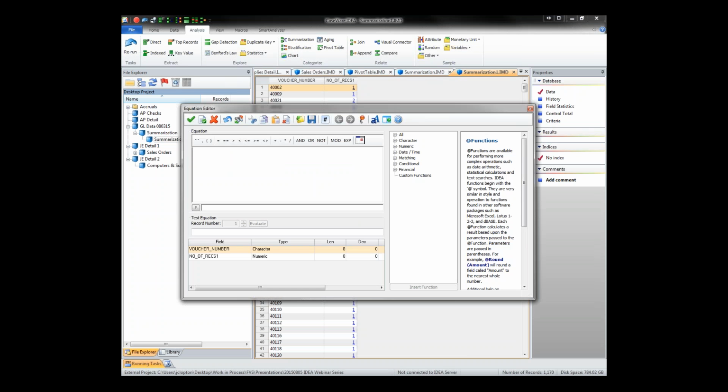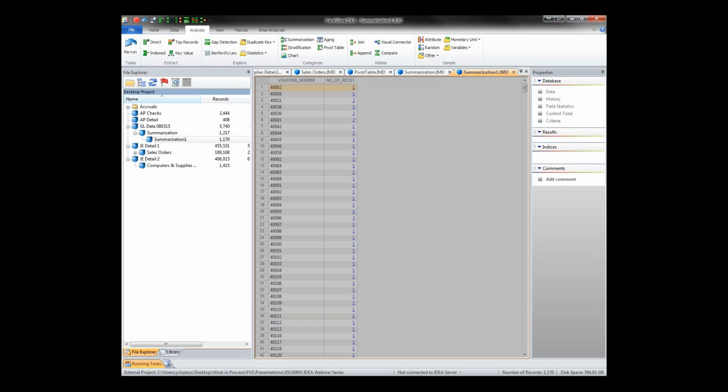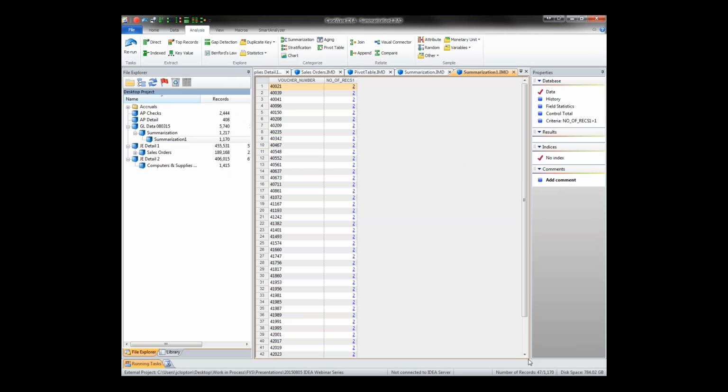From there, I can set the criteria to say that my number of records is greater than 1, and I now have a list, and you can see in the bottom right-hand corner, I have 47 vouchers that hit multiple accounts. If we wanted to see if we have a high risk, we could simply sort that in descending order. The most number of accounts that are hit on a single voucher is 2. For me, I'm not going to consider that too high a risk, so I'm going to say that we feel pretty good about that and move on. If we saw 10 or 20 different expense accounts being hit, that would really mean that we need to go back in and start to review those details and figure out what's going on in that specific voucher and whether or not that makes sense.